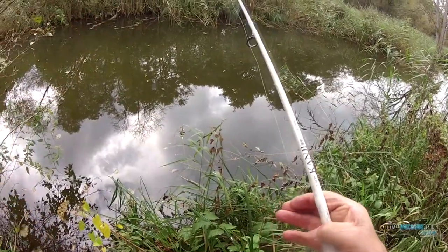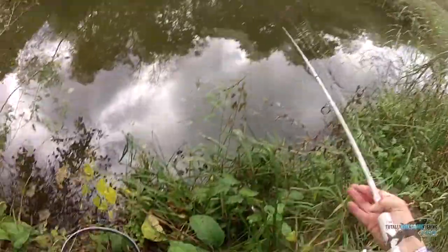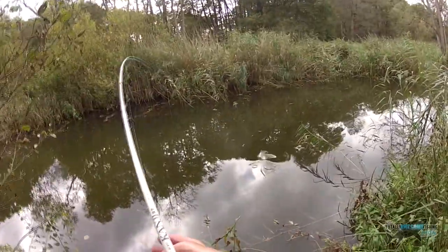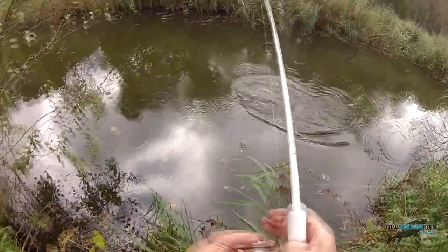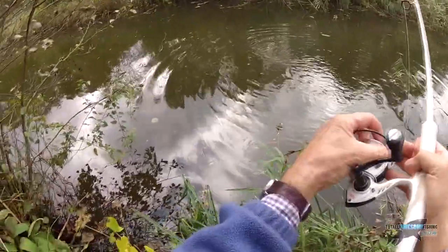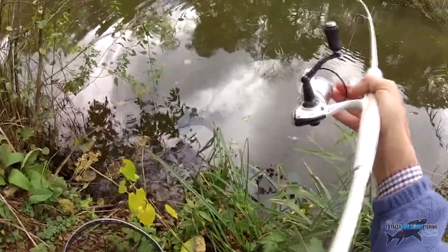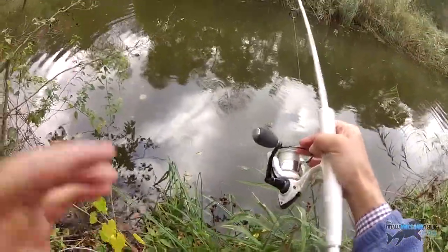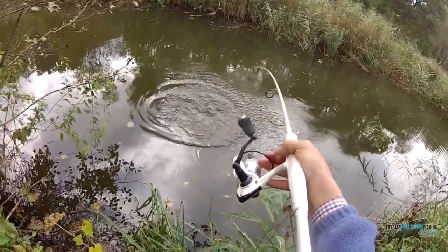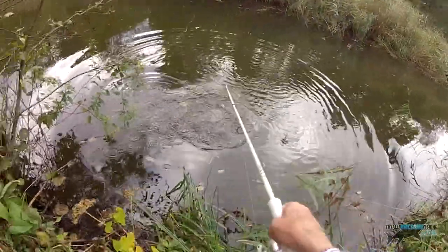I'm not sure if I got a pickup down there or not. It felt like I pulled into a snag. No, I don't think it is. It's not even moving. Now it is. Oh, yes! Decent pike, guys. Decent pike. Do you know what? I thought that was a snag all the way. I had that down as a load of bubbles came up close in. So, a decent pike. Well, well, well. Wonders never cease. What a day.